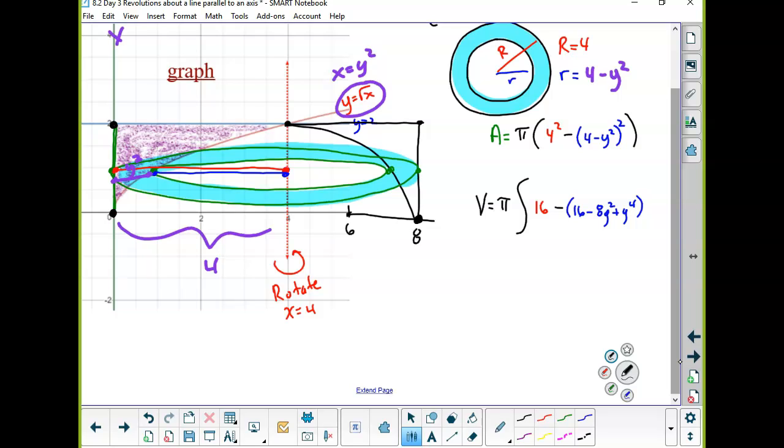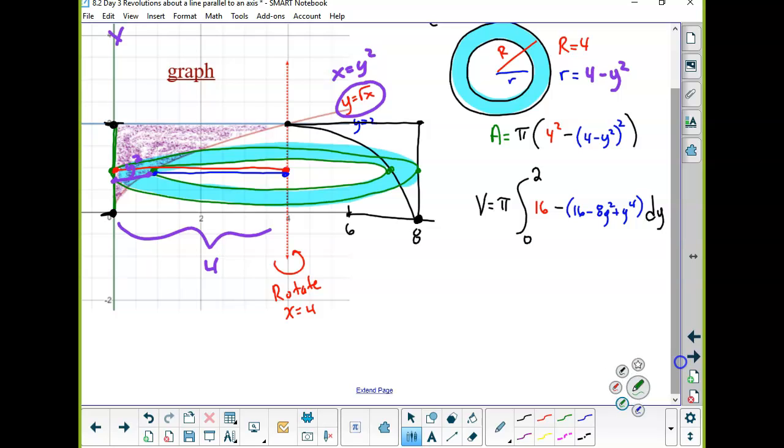What's going to go right here? dy. Okay. Why do we know it's dy? A couple of reasons. The radius is written in terms of y. My bounds are stacking up from bottom to top. So what is the lower bound here? 0. What's the highest bound? 2. The largest circle would be here at y equals 0. And then we're going up to y equals 2. So we're stacking vertically, which means we're doing everything in terms of y.